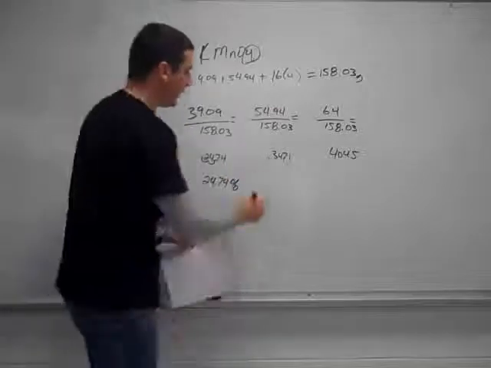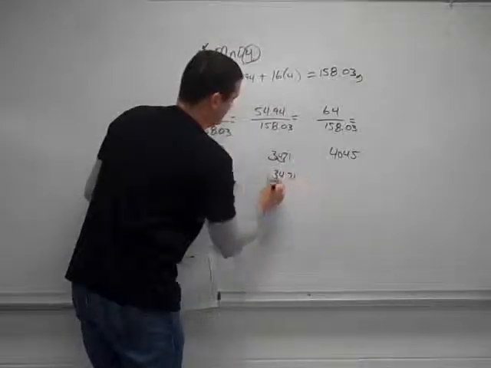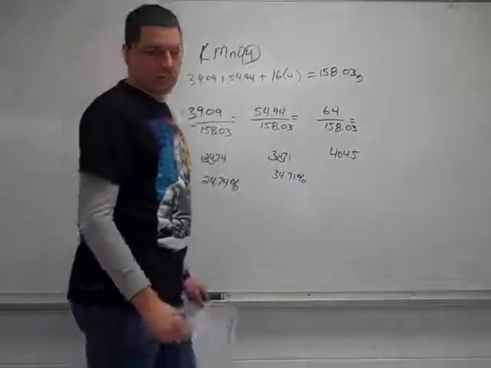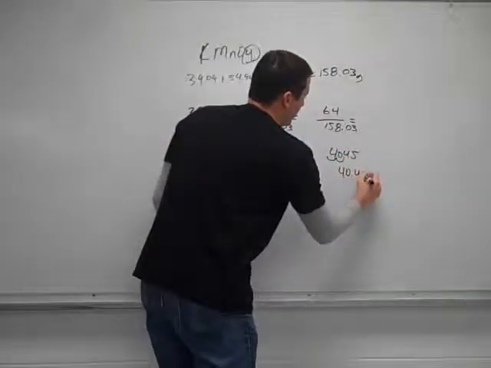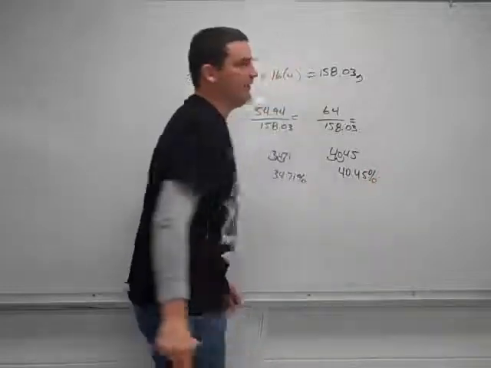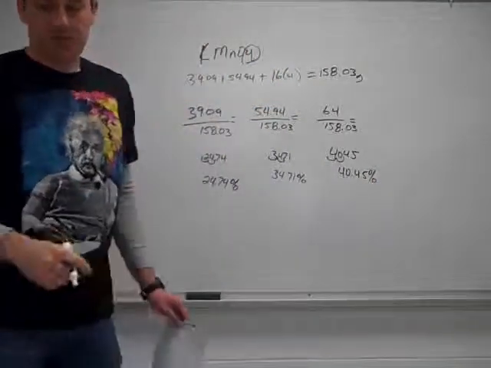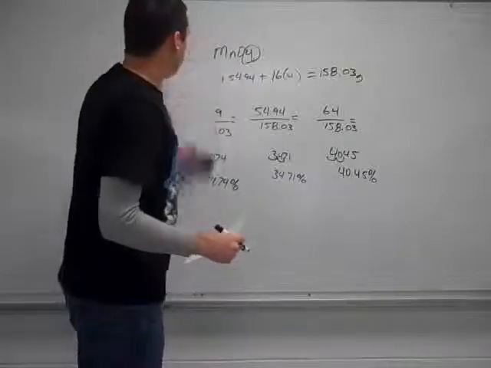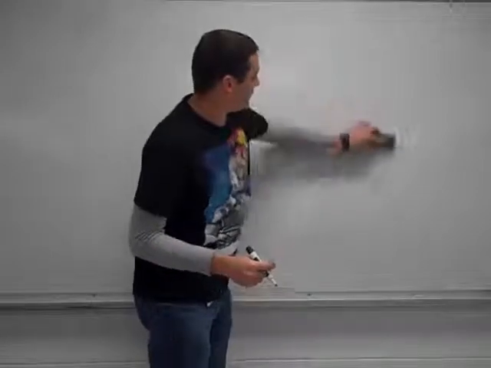Okay? Same thing on this one. 1, 2 gives us 34.71%. And then for our oxygen, we would move it over 2 places and give us 40.45%. So that's the percent composition of each element in that following compound. Now let's go down to the very bottom of the page and let's look at question number 8. Because it's going to be a little bit different, but the theory behind it is still the same.